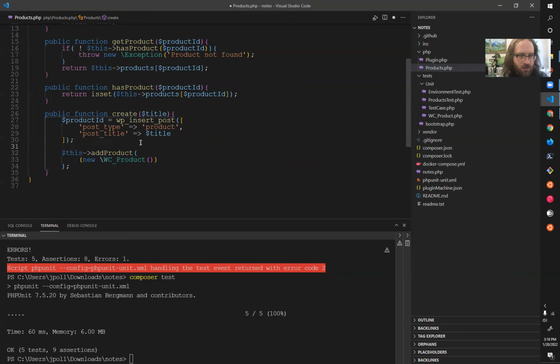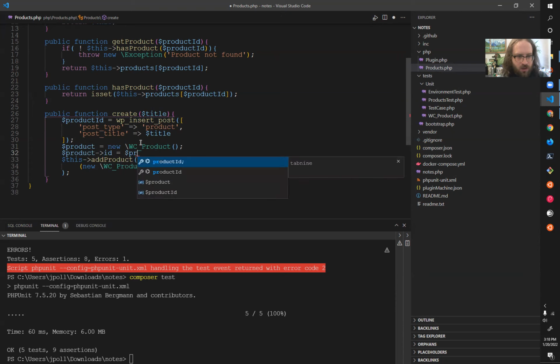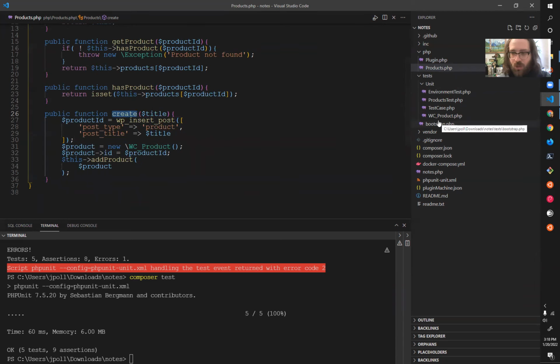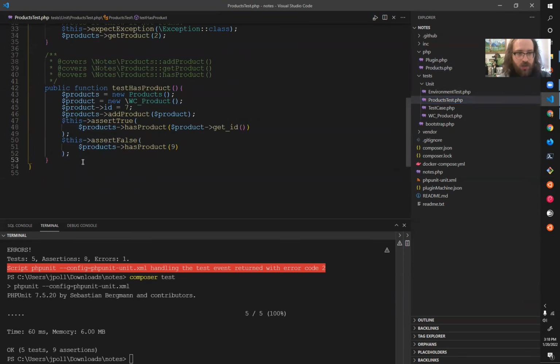Break code like assigned to variables. So this now creates a new post of the post type product, and then puts the post object, the WC product class, into the collection. So I'm going to start writing this test here, knowing that it's going to fail.